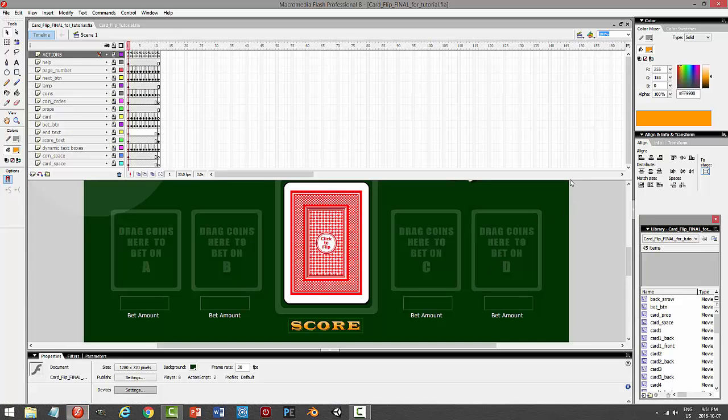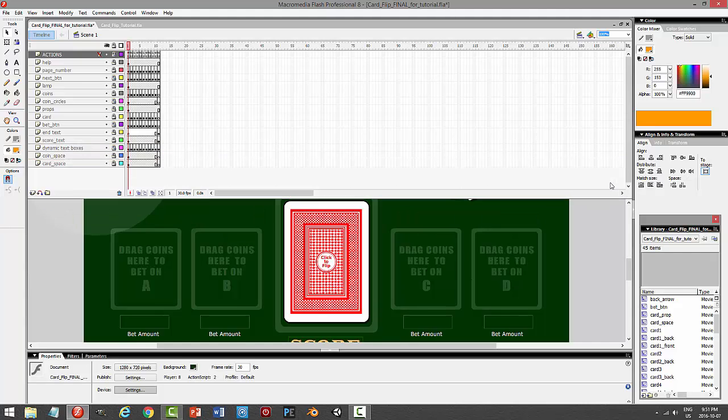So this is the file right here. I've just copied this to card flip final, and I usually call my final iteration final, because I'm going to have card flip 1, card flip 2, card flip 2A, B, C, D, E, as I try things, and then I go back and I call it card flip final, and I know that's the last one. But I've called it tutorial in case I'm clicking around here and I mess something up. I don't want to ruin my original.